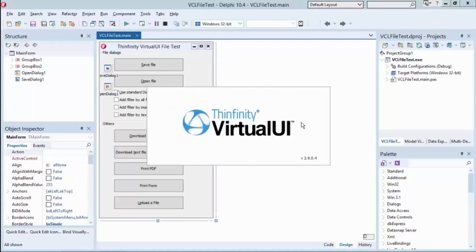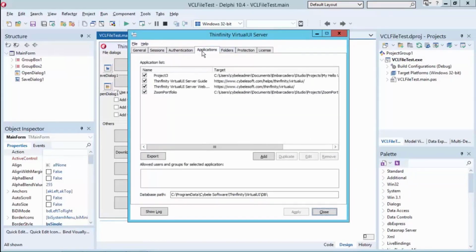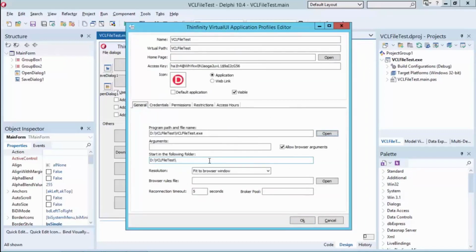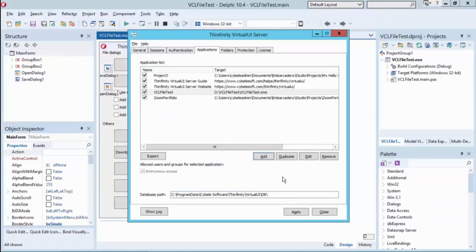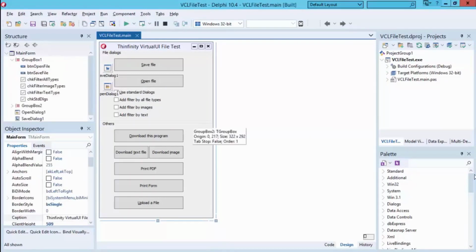I'm opening the VirtualUI Server Manager to look for the exe file of this application. We have the applications published. We'll stop at the application in a minute. Like I said, this is a very important application. I strongly recommend you pay attention because these methods and properties will allow you to take ownership of the user experience and how the user is going to interact with your Delphi application.